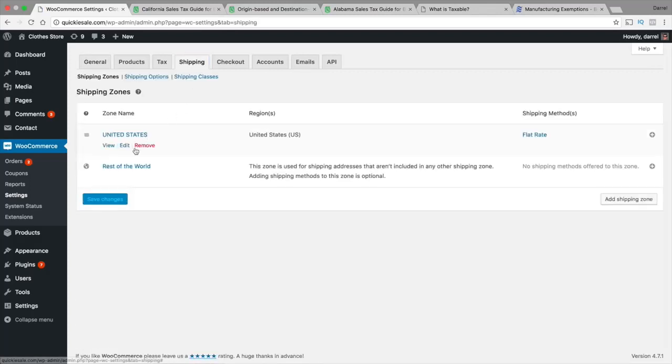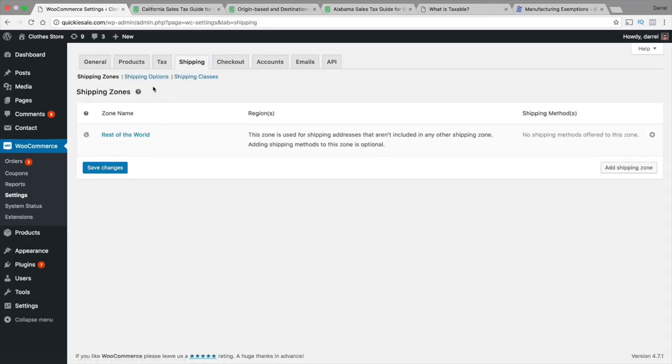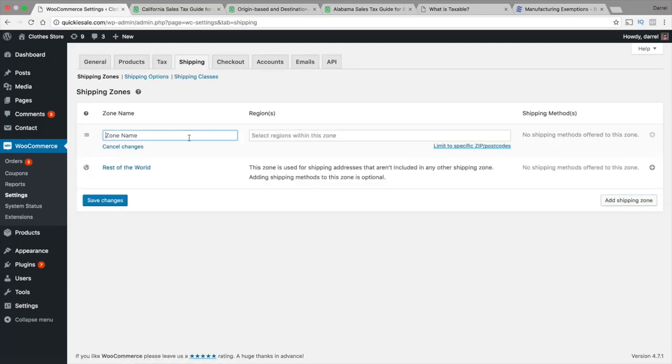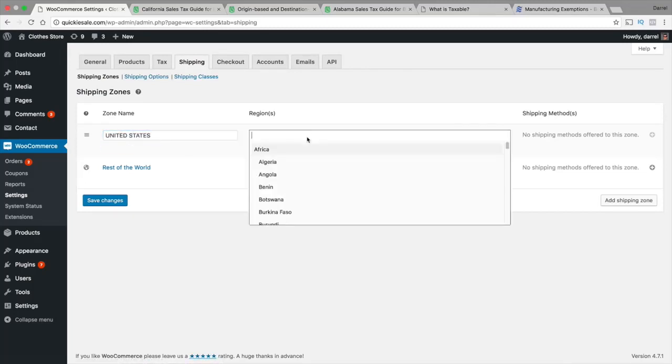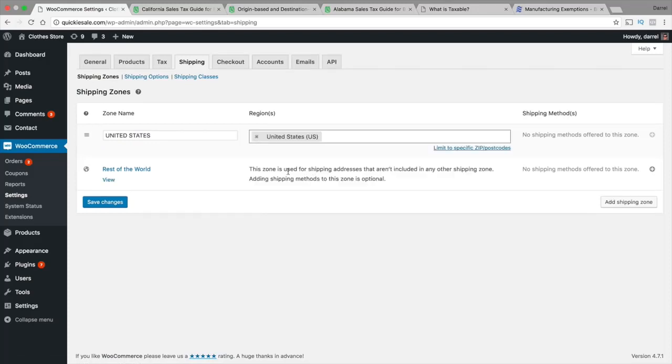All right. So I'm going to remove everything right here. I have something right here, and I'm going to click on save changes. Now you should be brought to a page where it's all pink, and it basically says add a shipping zone. So let's go ahead and do that. Right here, I'm going to click on add a shipping zone. And if you're brand new to WooCommerce, there's going to be a big purple button, and it's going to say add a shipping zone. So right here, let's go ahead and put United States. Now regions. So I'm going to put United States and click on save changes.